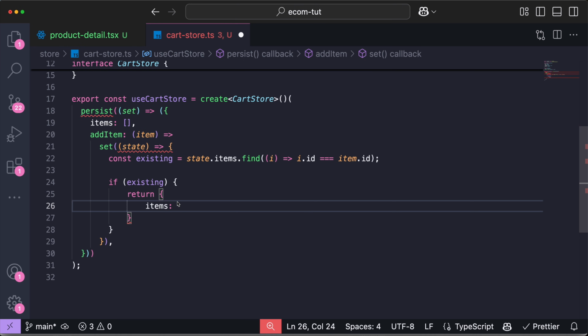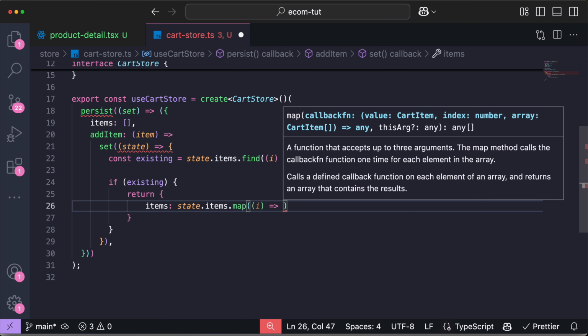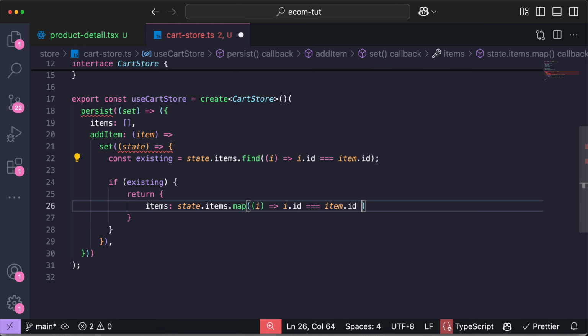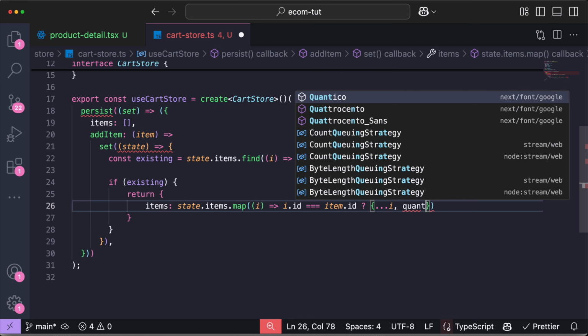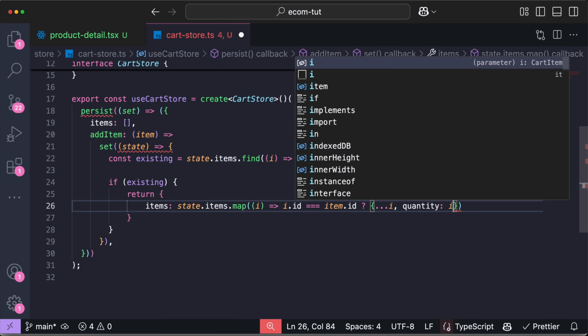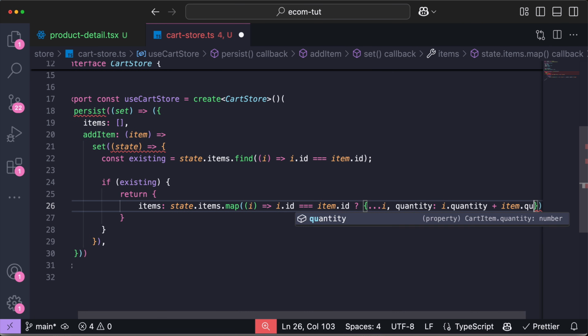Now, the way you write that logic is you'll loop through the items array by using a map, and you'll map through all of those items, find the item with the ID equal to the item.id, so the item we found over here. And if that's the case, then we return basically the same item, but the quantity of that item will have changed to be equal to the current quantity plus the item.quantity.